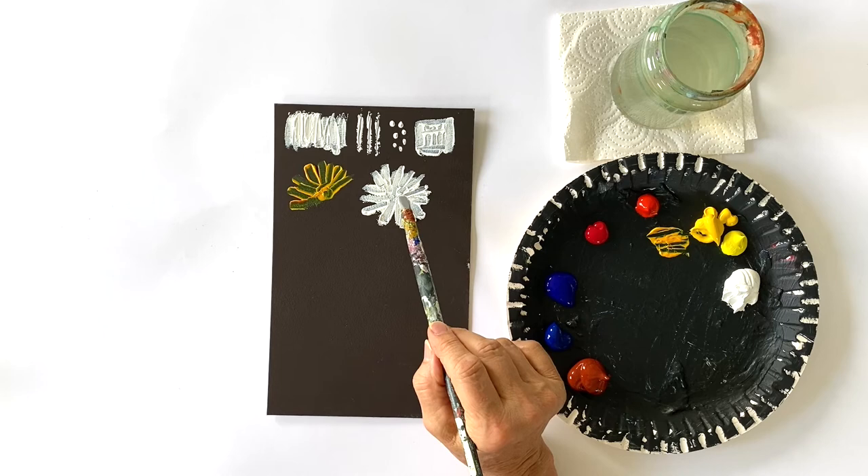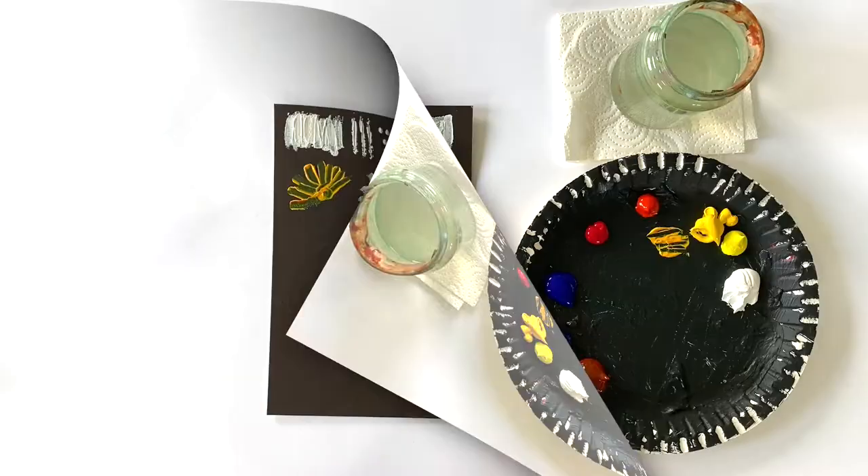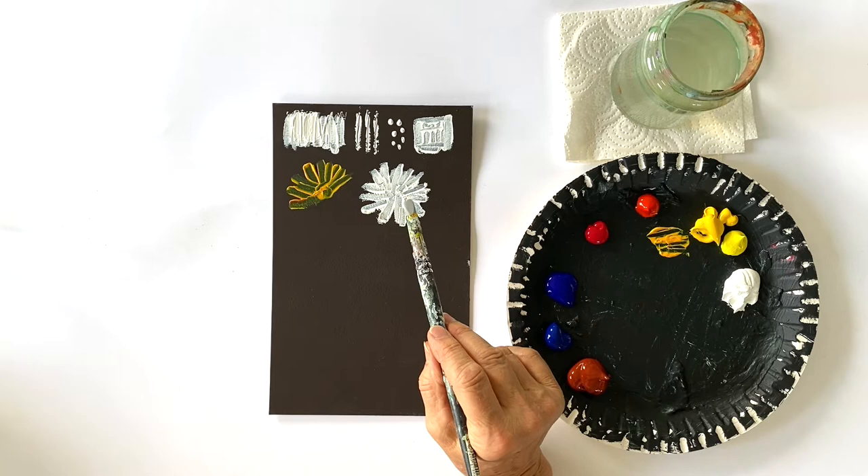I'm going to show you some of the paintings from back then. They are more than 20 years old, but I think they are still very nice. I have to wait quite a while till this layer is dry, so I'm going to do one of the other flowers first, and I'm going to try the blue one.